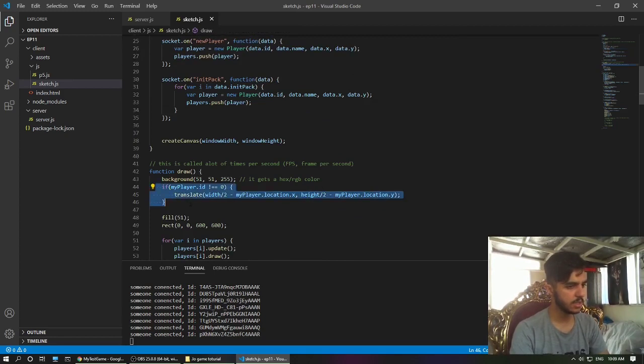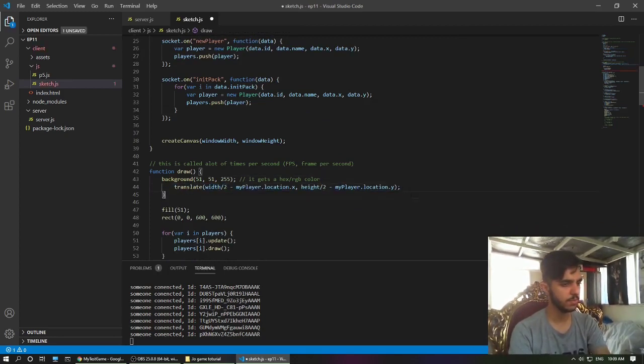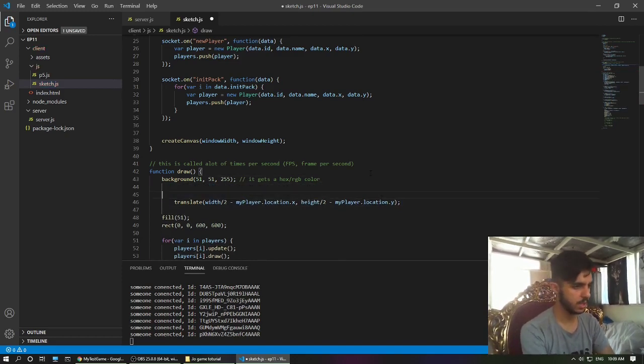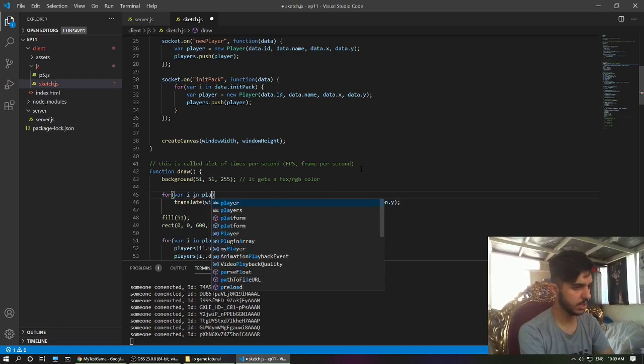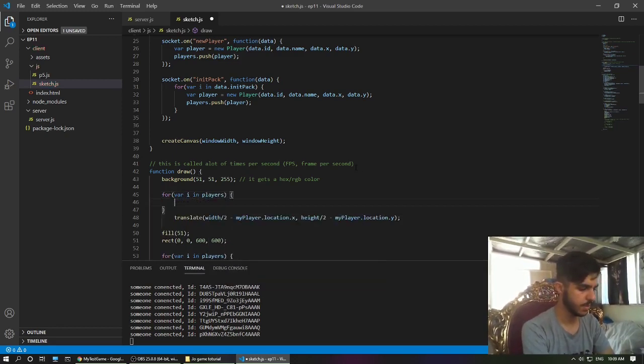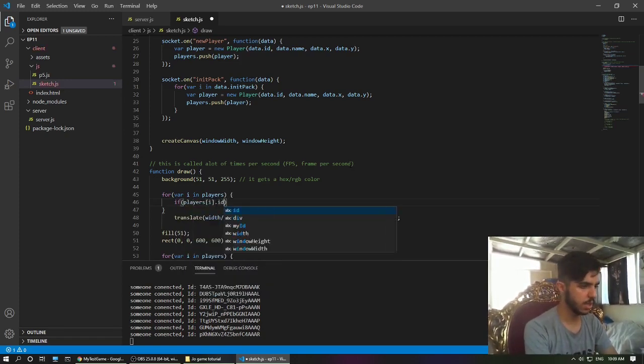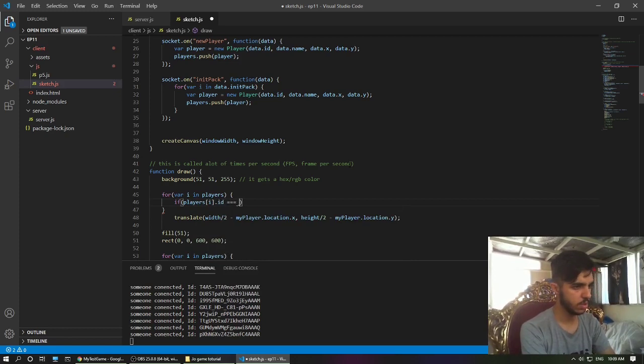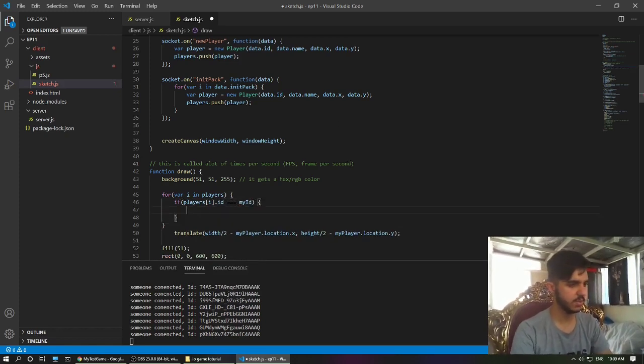And then here, before we do this, we have to loop through everyone. We have to say for i in players, if players[i].id is equal to my ID, then we're going to do that.